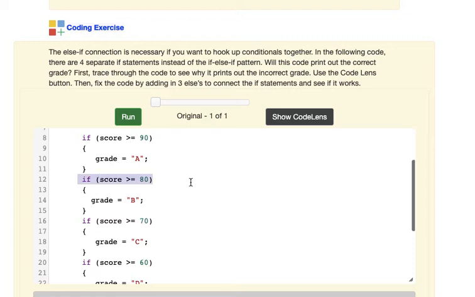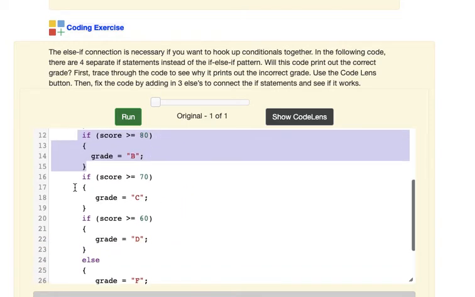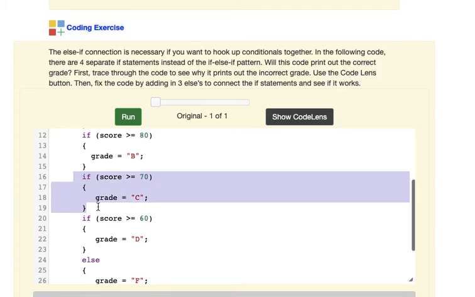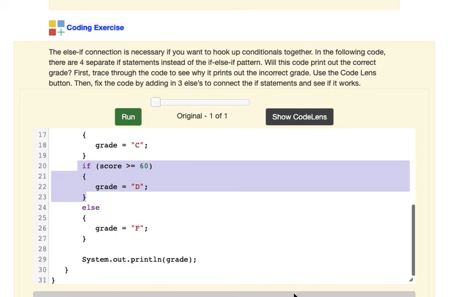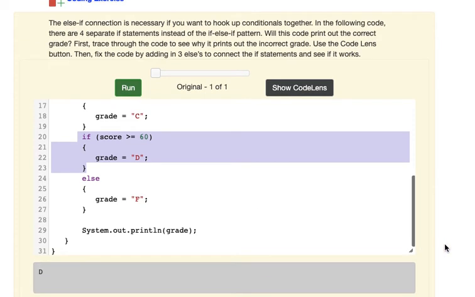Then it becomes a B because this was not skipped, because it's not an else if. Then it was a C, and then finally, it was a D. So I'm getting an incorrect answer here because I did not use else ifs. Else ifs, remember, allow you to skip once you reach a true. So that is the else ifs.